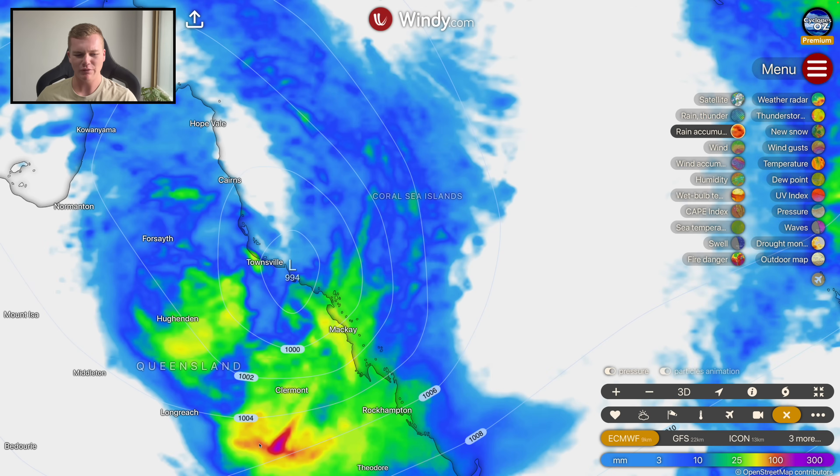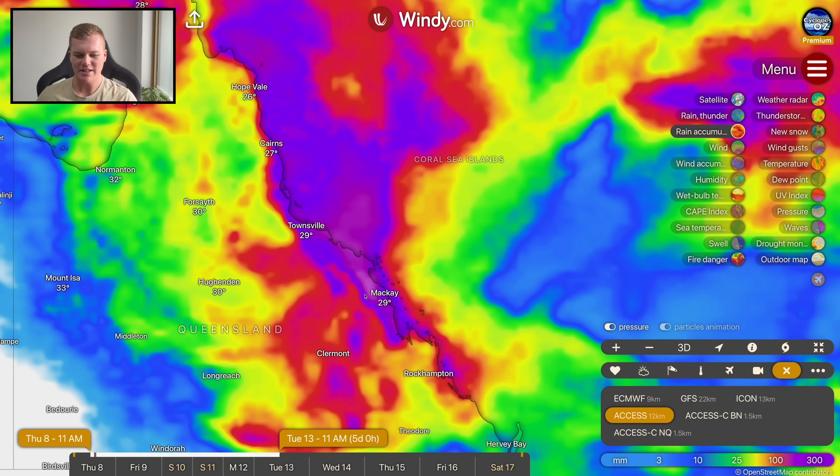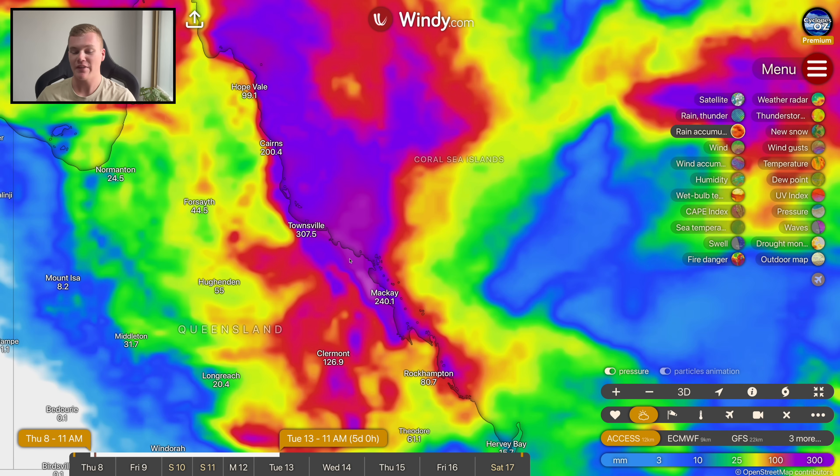Mackay has become very clear in the last 24 hours as a ground zero for significant rainfall and wind. Sustained winds of around 30 to 35 knots are expected, but gusts pushing into the 45 to 50 knot range are likely around Mackay and the Whitsundays. In terms of rainfall accumulations, it's still somewhat difficult to say exactly how much is coming because it depends on how far north this system crosses the coastline. We're likely to see very significant accumulations around Mackay, particularly into the Clark Ranges, the Proserpine River catchment, and through the lower and upper Burdekin and into the Herbert River catchment — potentially enough to warrant moderate or even major flooding.